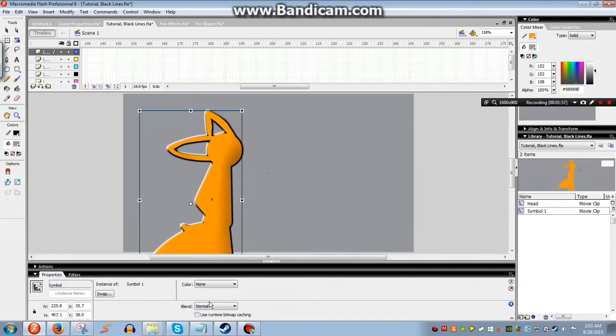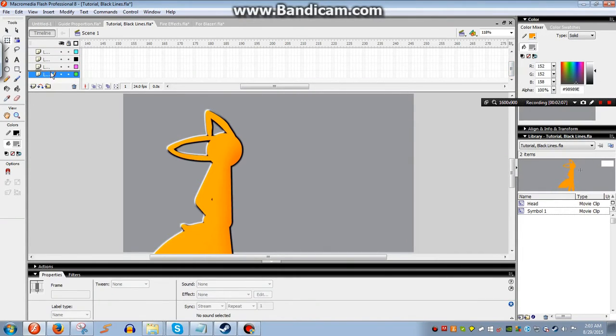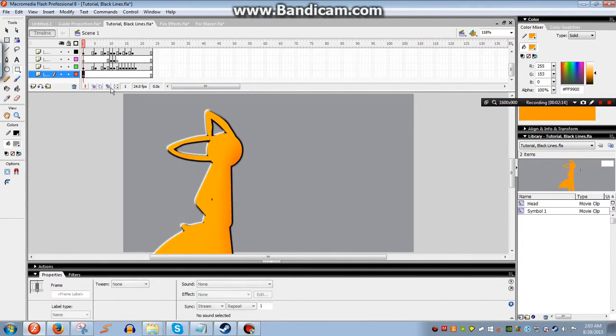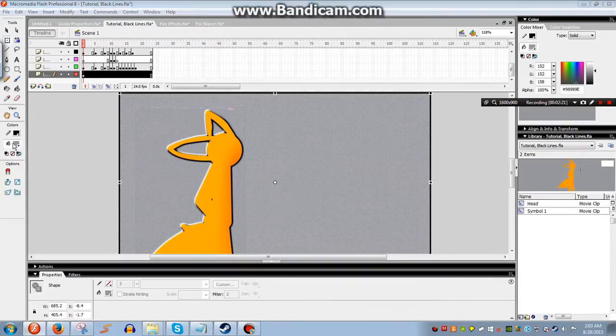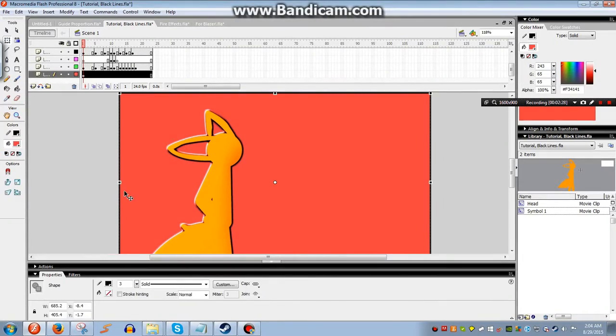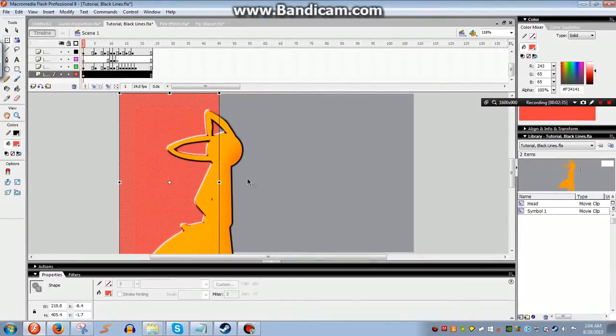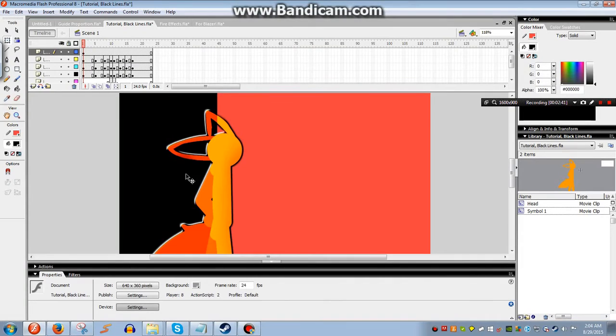So if you have something, and you pick a blend, like, let's say hard light, this will do a thing depending on the background. Don't believe me? You should, and I'm sure you do, but an example of this would be taking this, and it's the same thing. But if we change it to something that isn't, oh, it looks different. Let's add a gradient to that. Let's make half of that a different color. And you can see it does change. Look at that. It changes depending on the background.